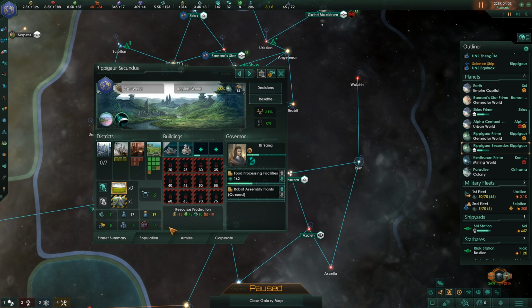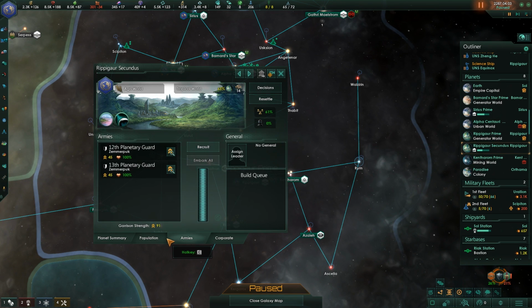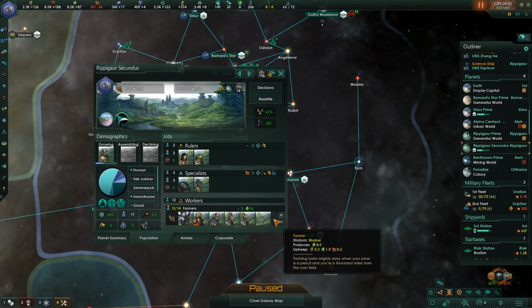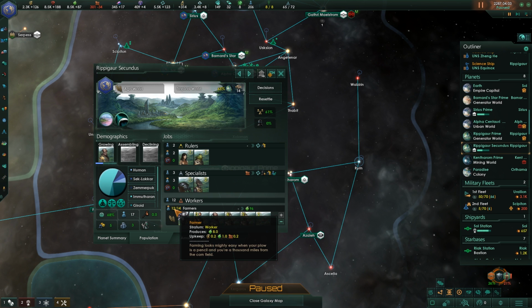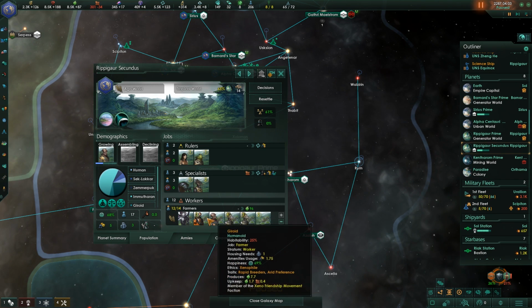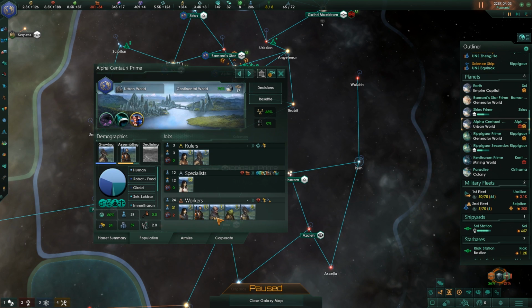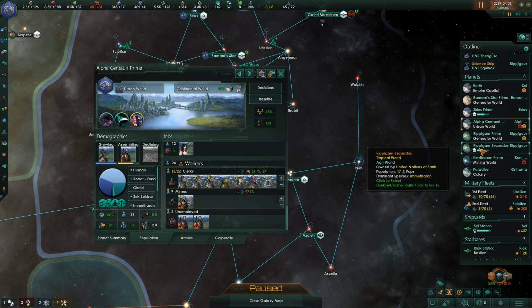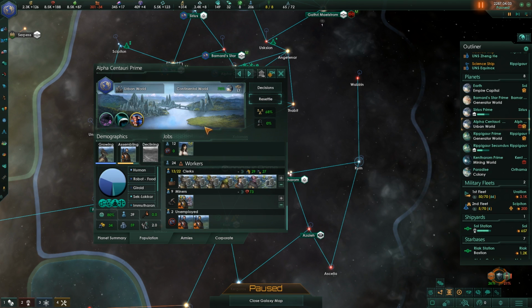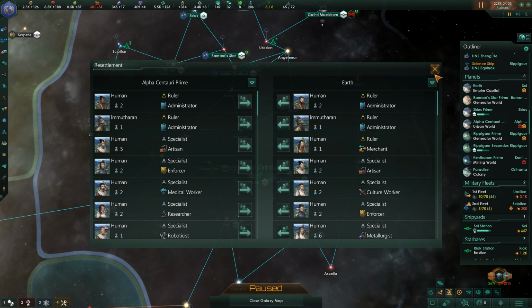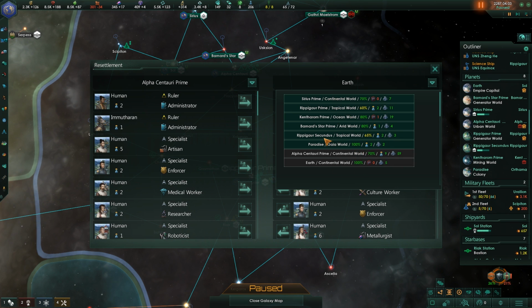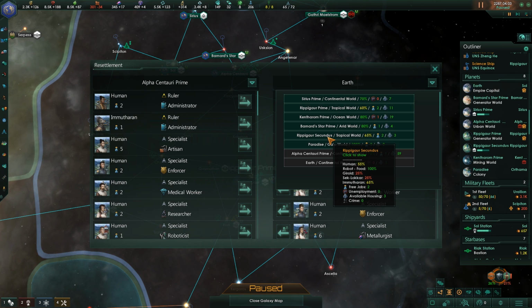What we can do here is, let's have a quick look at our population. And we can see that we have some jobs available in farms. 2 of them exactly, which is great, because that means we could move these pops that are currently without jobs over towards this planet in order to get them to work. So let's go to resettle, and let's go to the drop down here. The left side is the planet we currently have selected, and on the right side is the world list that we have.